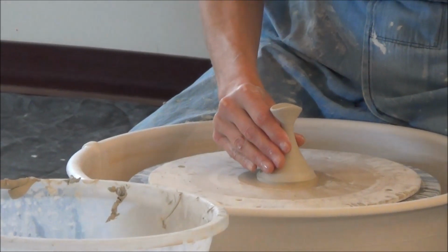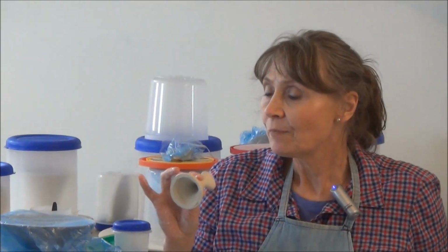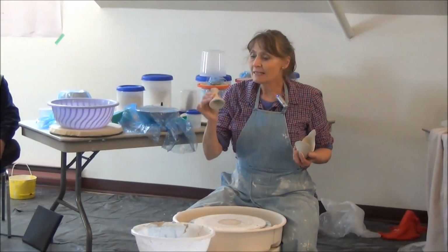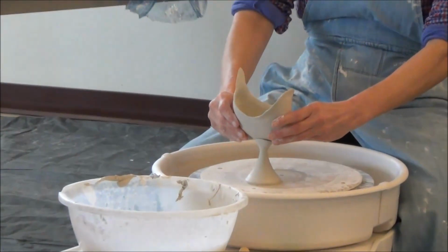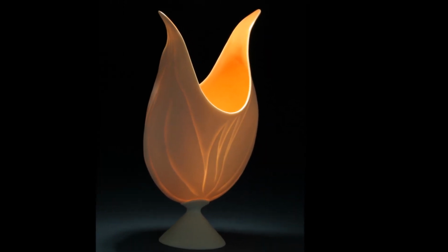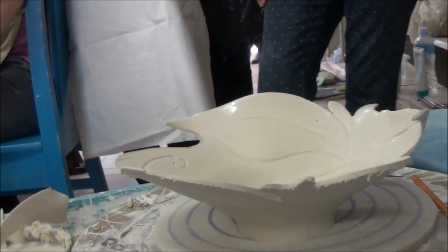99% of the time, I end up with a little crack right there in the bottom, because I throw these fast, and it's a typical thing where we were talking about the compacting of the clay to prevent it from having too much of a memory. I throw these normally very fast, so I always end up with that little crack. It's a little S crack that sits in the bottom there. But it's basically just a cylinder open to the bottom, and I cut this one because it was too tall, and it might still be too tall. And I would put this piece right on there. You need to be very aware of what's going to fall where.